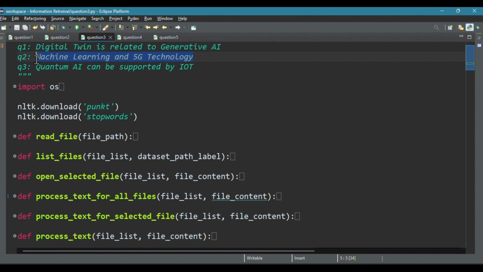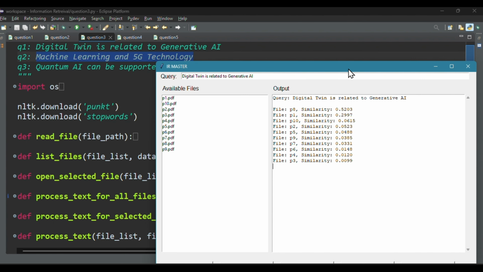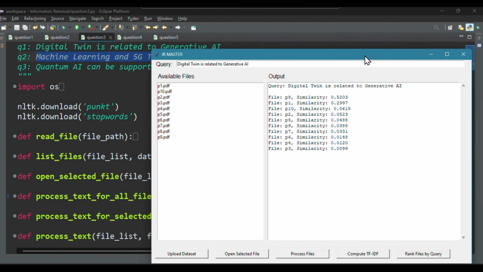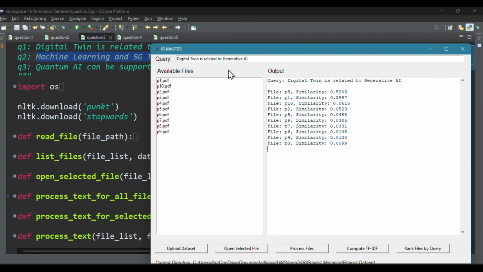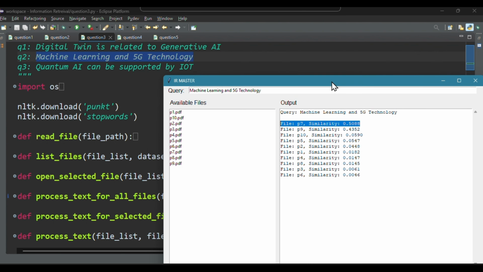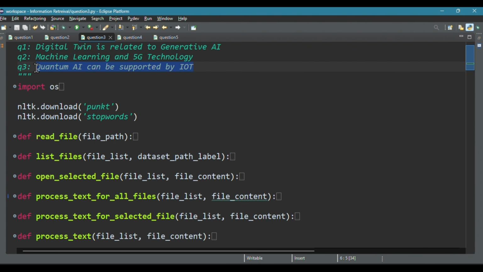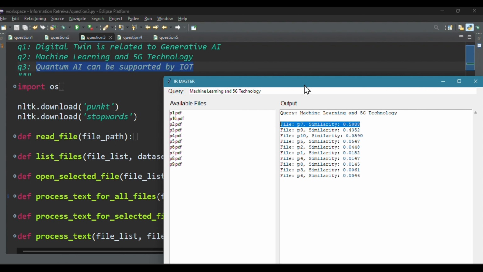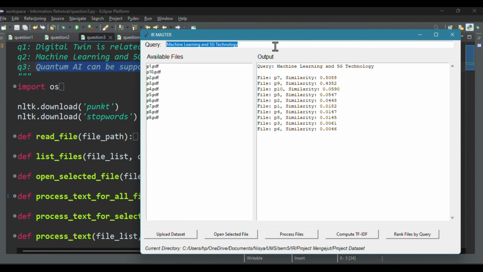For query 2, the highest similarity is P7. And then for query 3, the highest is P2. So that's all for question 3, I think.